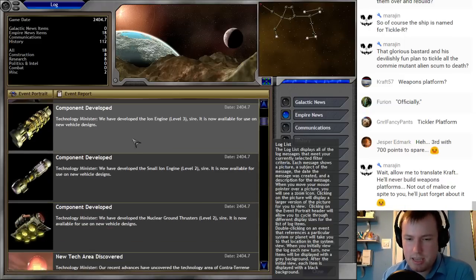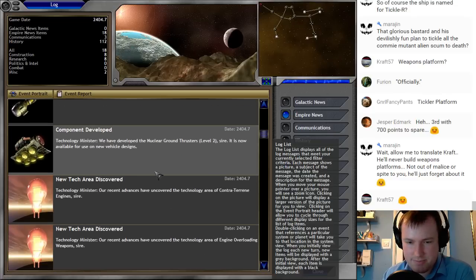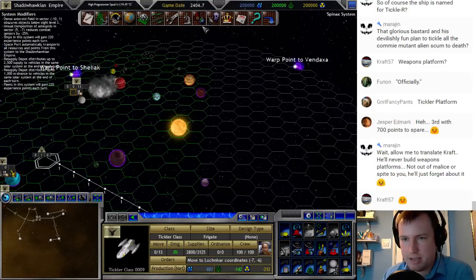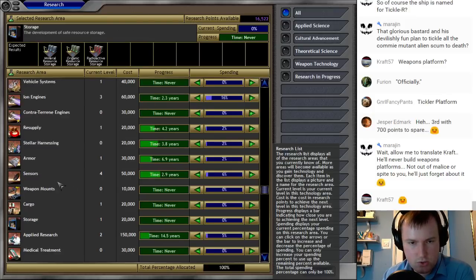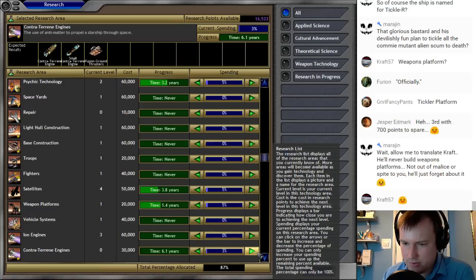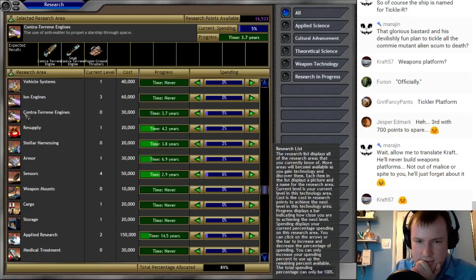This is true. Importantly, though, we did get our ion drive increase. We have discovered the Contraterrene engines, which are the next engine upgrade style of things. So, we no longer need to build anything into ion engines. Well done. 5% though will go into Contraterrene, and we'll start developing that.